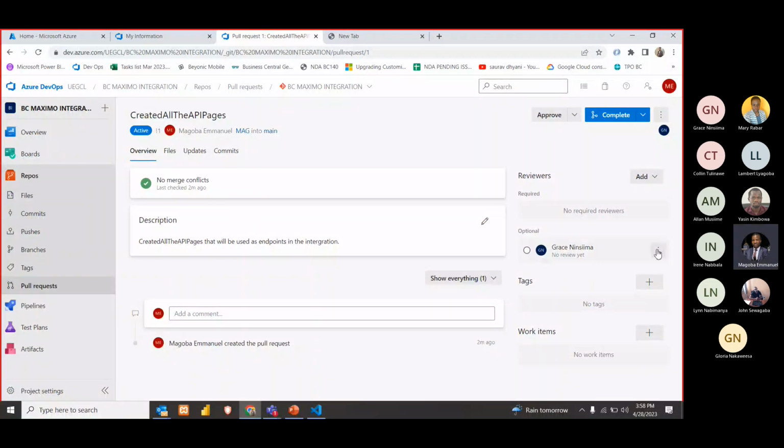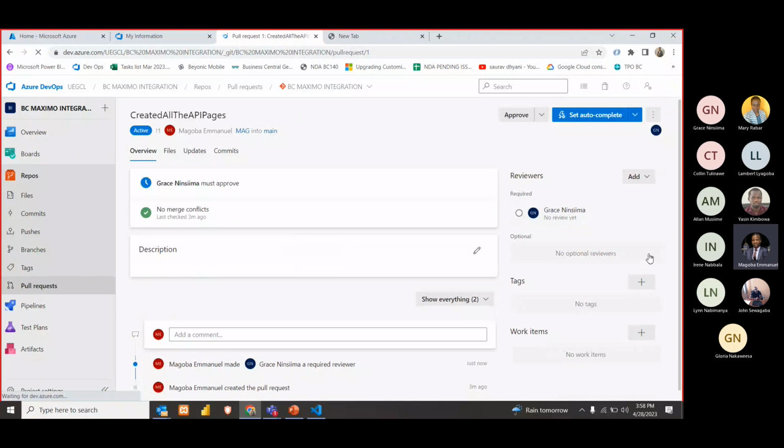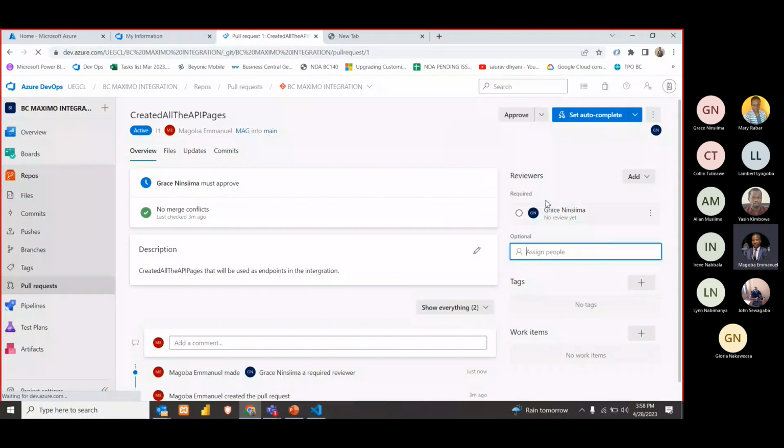They are optional. Okay, let us make them required. Make the reviewer required so that they can come here.